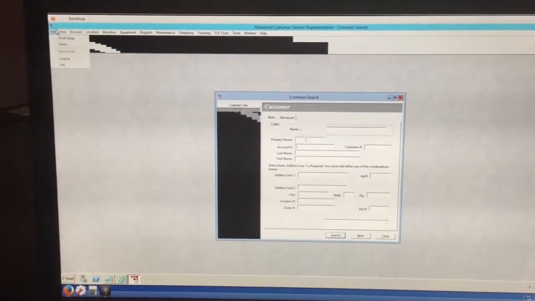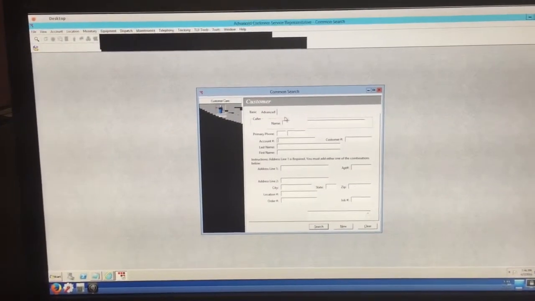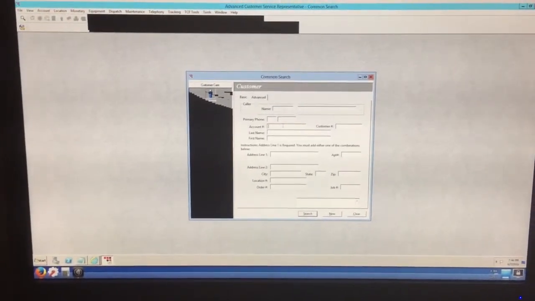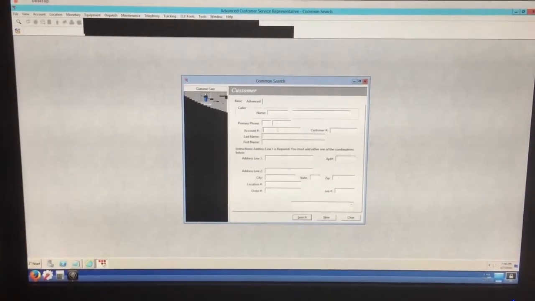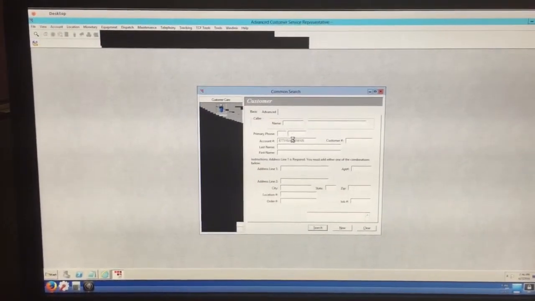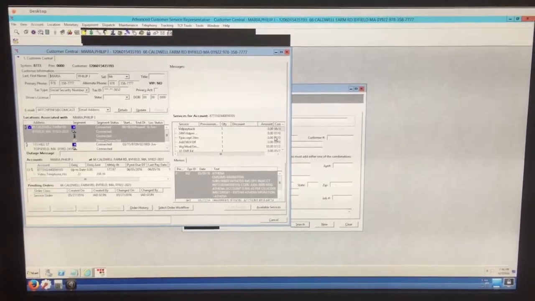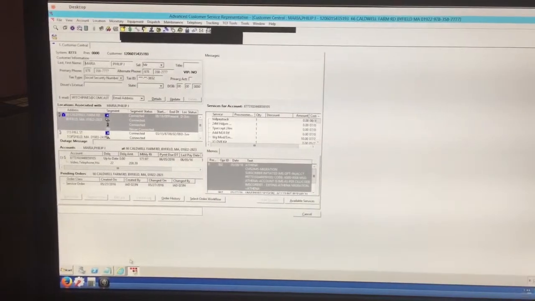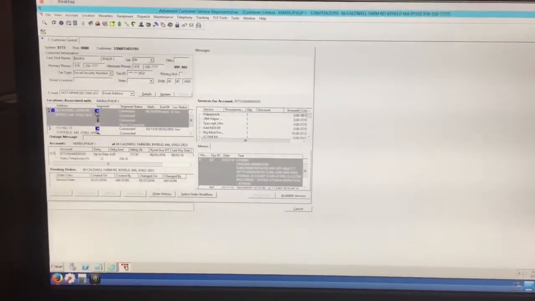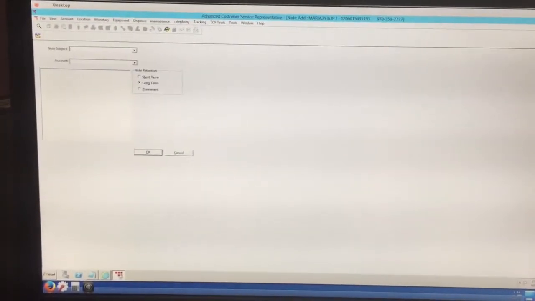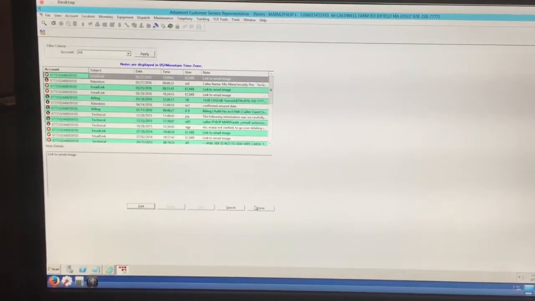And then let me see if I have a client that I can look up. Let me see. I just typed the notes into this billing system. Let me get you a client. Let me show you where I put the notes. Let me just pull up one. So that's going to pull up a client. Sometimes it looks like this. What you have to do is sometimes just go back to it and it clears up. Up here is where I put my notes. I open up this client. I add a note. And there I will put my notes. Okay, people? So just be real clear on what you have to do, okay?